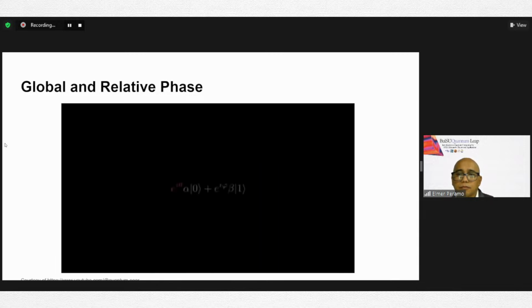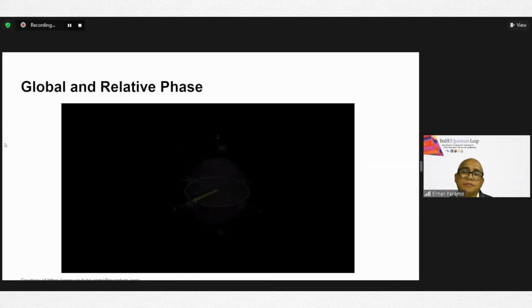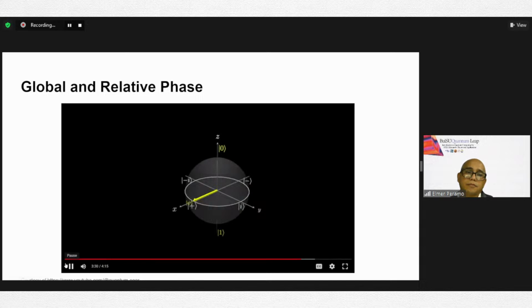But what if we have a complex number in both the amplitudes of the 0 state and the 1 state? What we do is we factor out the complex number of the 0 state from the entire qubit, creating a global phase and relative phase. Then we can discard the global phase, leaving us with a qubit with a relative phase. We saw previously on the Bloch sphere that phase does not affect the probability of measuring a 0 or a 1, as the qubit stays the same distance from the 0 state.